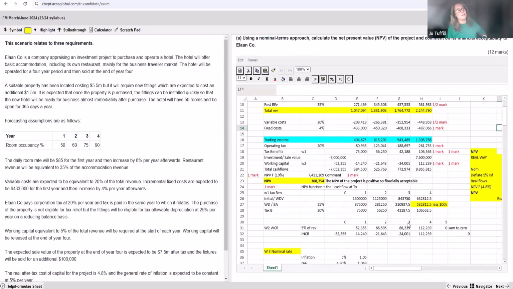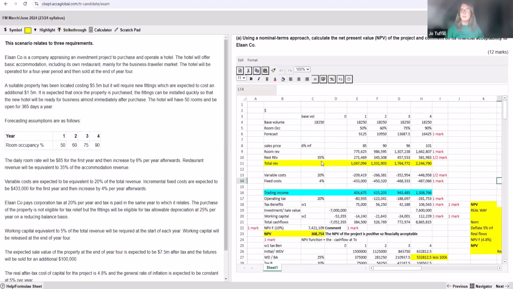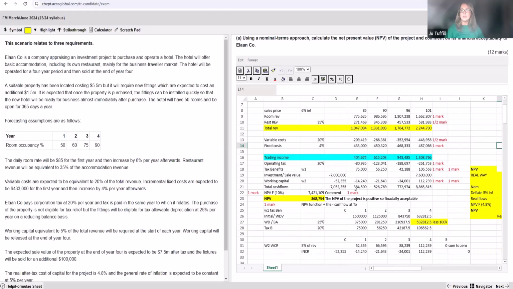Yeah, it needs practicing. That's the point, Jeroni. You need to practice it. So what you need to do is do the basics well. I have shown you a real exam question because sometimes it's good to see where you need to be. But all of these techniques have been taught to you on the tuition course. So inflating, using tax, calculating tax benefits, calculating working capital, it all just needs to be pulled together.